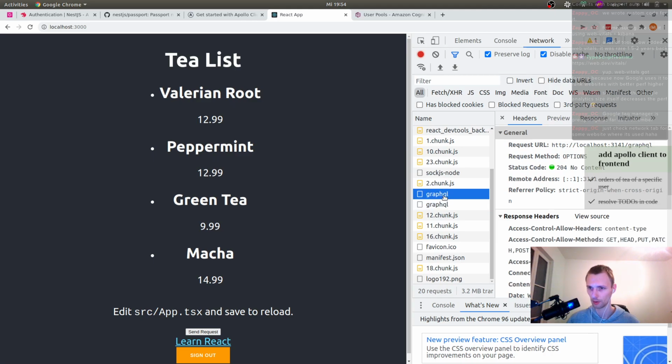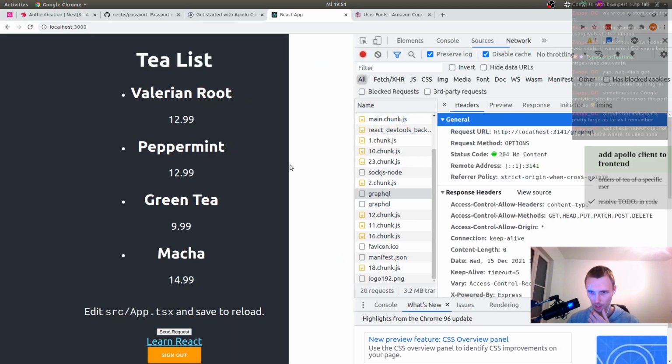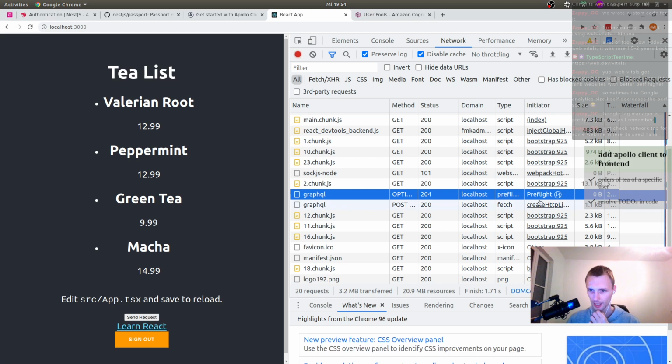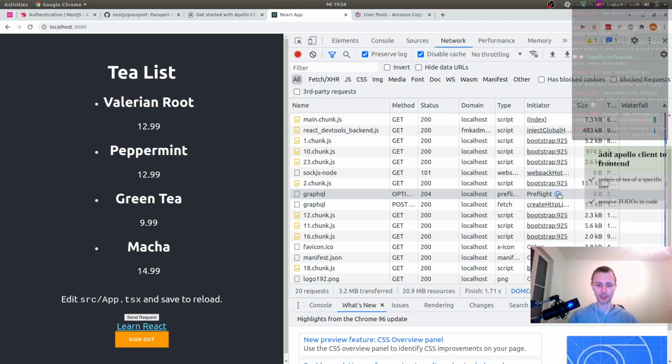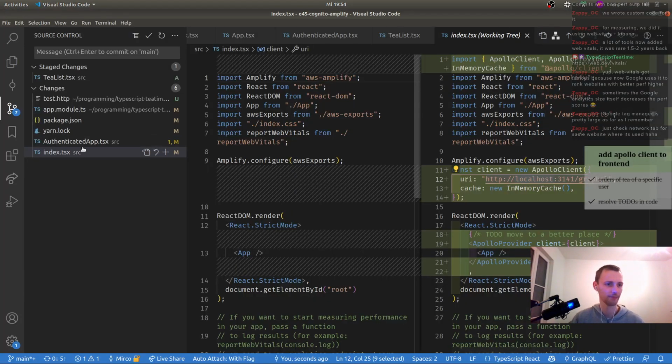Post. We do an OPTIONS header, we do the preflight apparently. So I guess I have CORS enabled already. Can't remember that I did, but apparently I did.